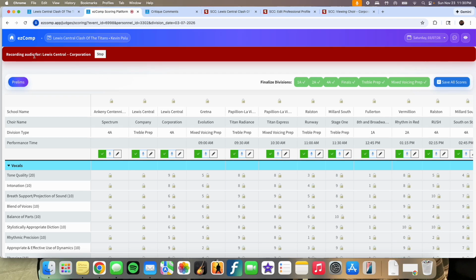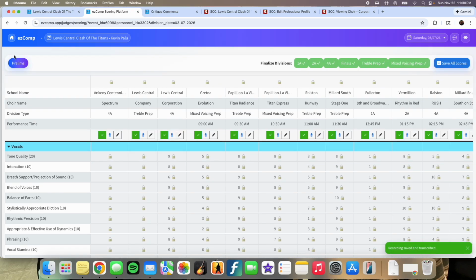If I were to happen to lose Wi-Fi connection in the middle of recording, it will continue recording and this entire page can continue functioning while it's not on Wi-Fi. And when it gets reconnected, it will upload everything to the server. In the meantime, it would just stay saved locally on the device until it gets connected again to be able to send that. When I'm done, I can hit stop and you see that it's uploading and I get the notification that it was taken care of and it was transcribed.